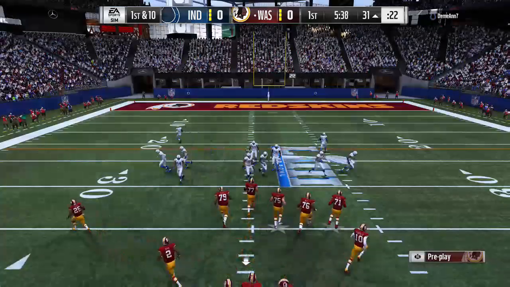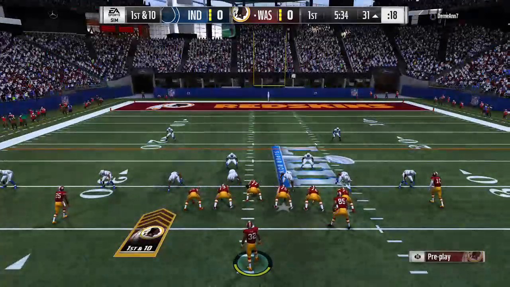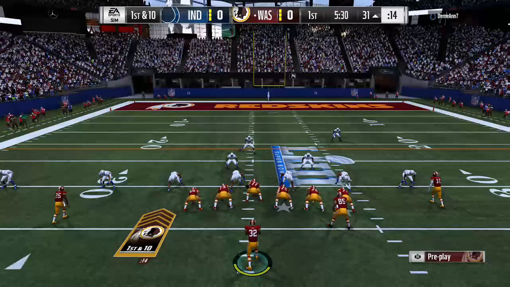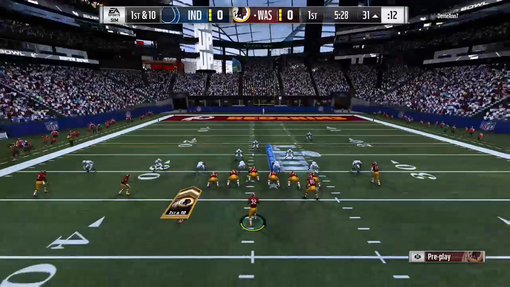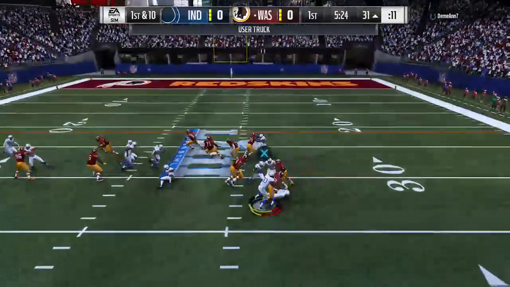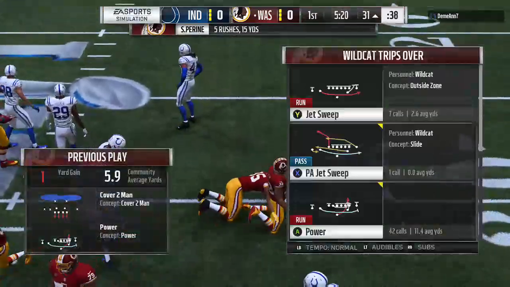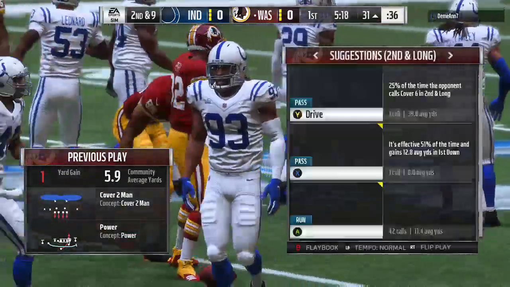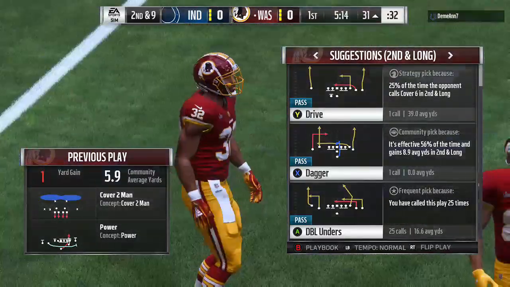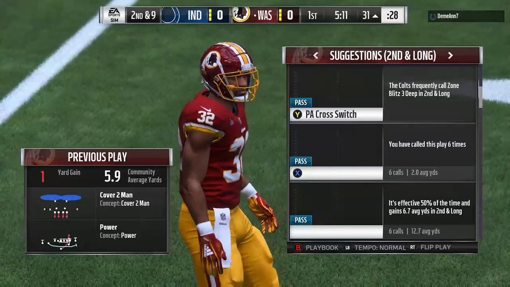Line of scrimmage, the 31 now on 1st and 10. And he gets stopped up at the 31 after a gain of maybe a yard. Nice job by that defensive front there to hold him to a short gain on 1st down. Well played, I must say. Yeah, only getting 1 yard.